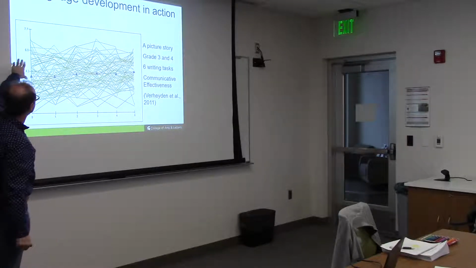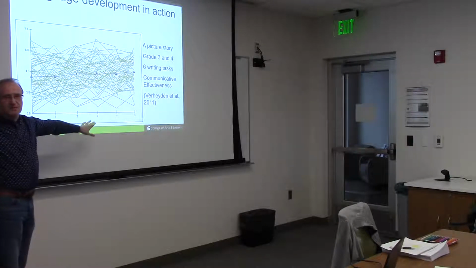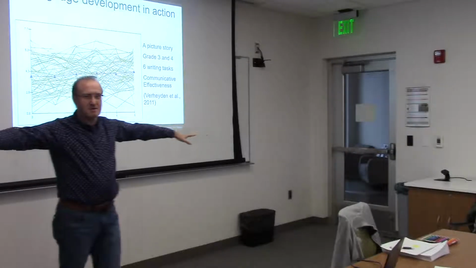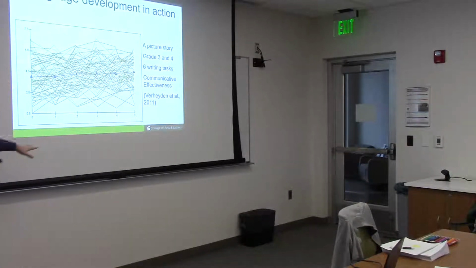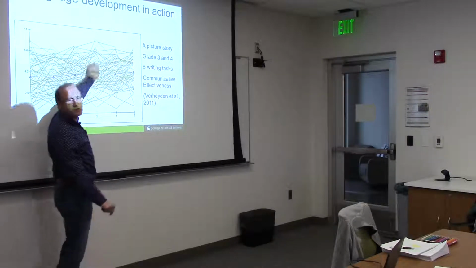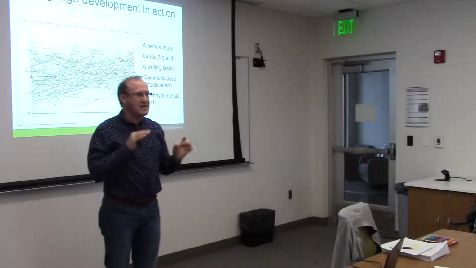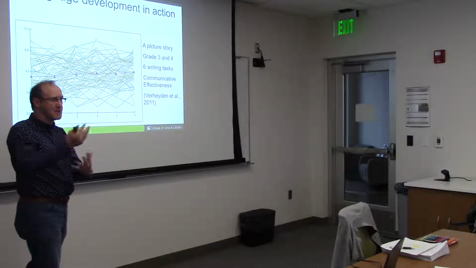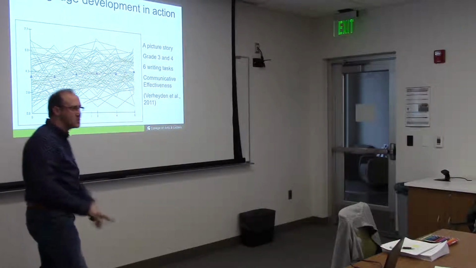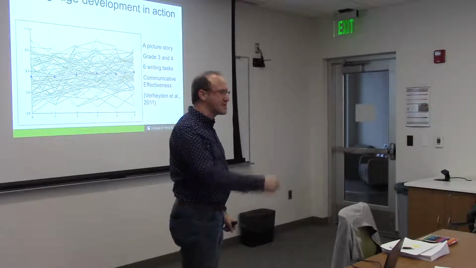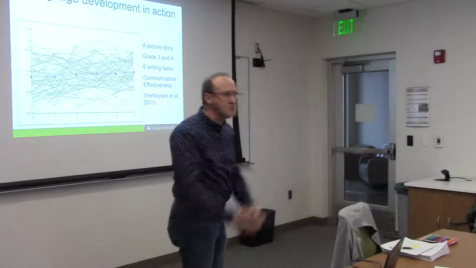If you look at the individual results, you see they're all over the place. My colleague called this a plate of spaghetti. It's very difficult to see a pattern. Sometimes one student got it right, and then got it wrong again, and then got it right again. This is very typical for how language develops in action. It's sometimes unpredictable. Sometimes we're able to do something, and then the next time, you did that in the previous class, why aren't you able to do that now anymore?